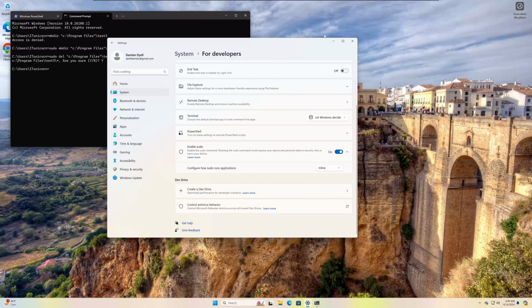So I may have to do another video on 26052 just to make sure it's not something on my end. I mean, I am running this on a virtual machine, but still I don't understand why that would not allow the Copilot animations to function.